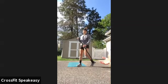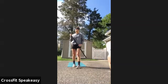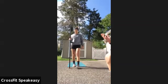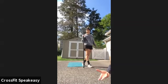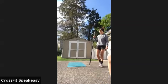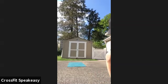So Coach V, you can see, has a PVC pipe. You can use a broom. You can use a pool noodle. You can use a hockey stick. You can use a lacrosse stick. All right? You can use anything of those sorts.